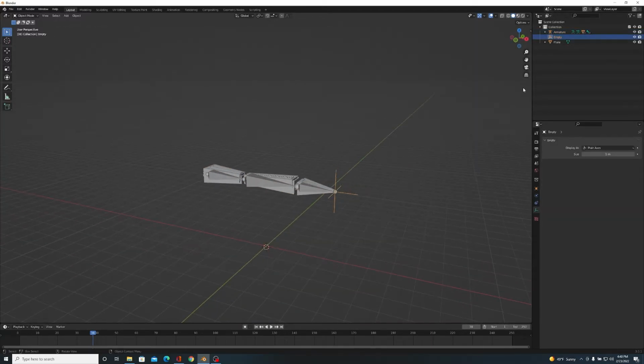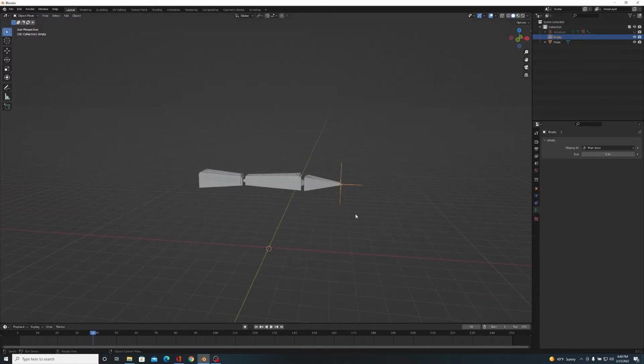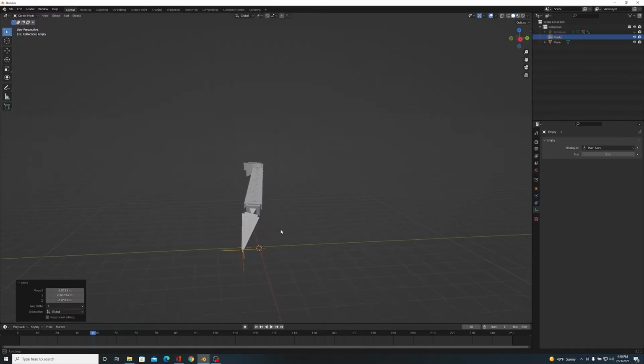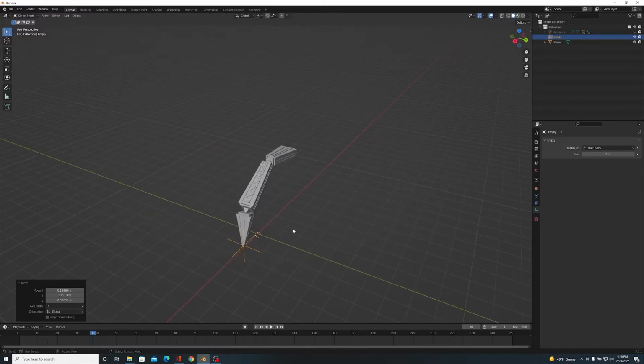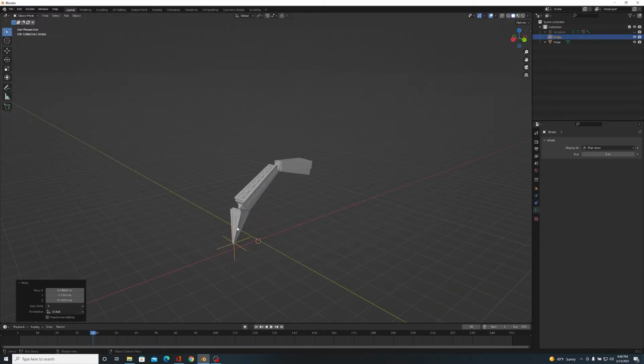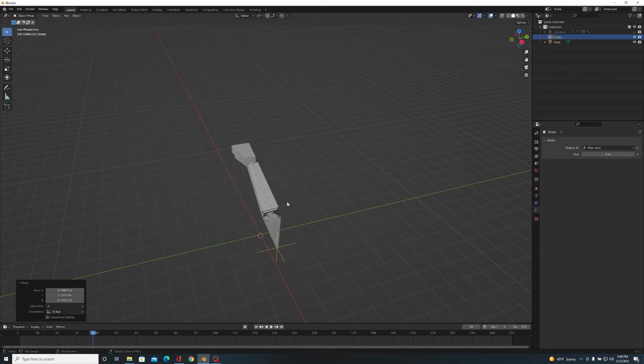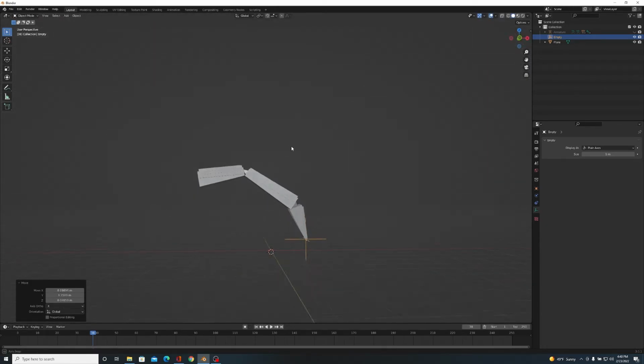So this is where it gets really, really cool. We're going to hide the armatures just so it doesn't get in our way. And then I'm going to grab the empty here that we used for the inverse kinematics. And look at this. You have a full workable mesh that is just parented to that little IK target. What's cool about it is that it's only going to move this bone, but it's going to tell the system, okay, this bone and this bone also need to be moved to be able to create the motion. That's really, really cool about it.